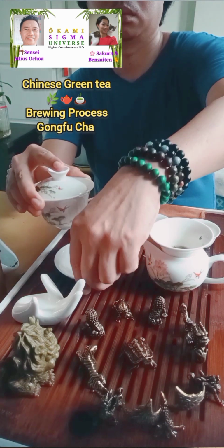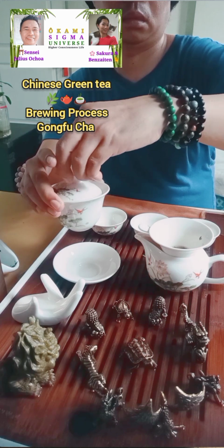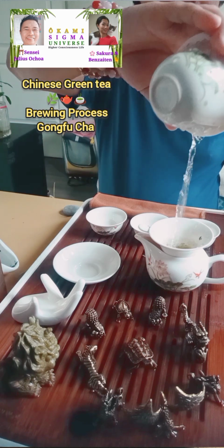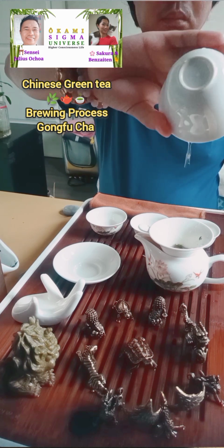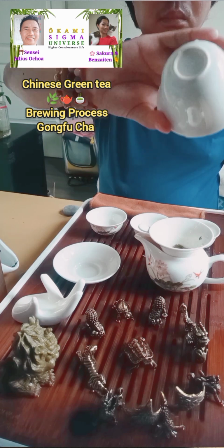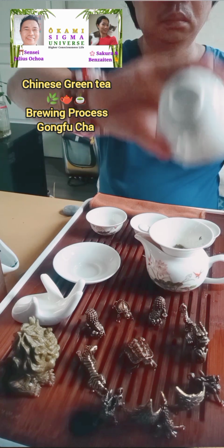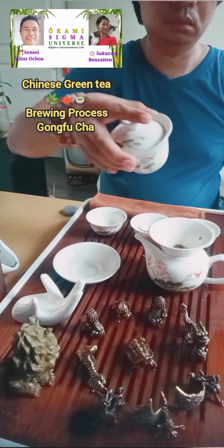Okay. Had a little bit of trouble there. Sometimes the lid slips and your aperture, the gap between the lid and the gaiwan, closes up. So you need to readjust. Or sometimes it's too open. So that's one way of controlling the flow of water as well, the aperture or the gap between the lid and the gaiwan.